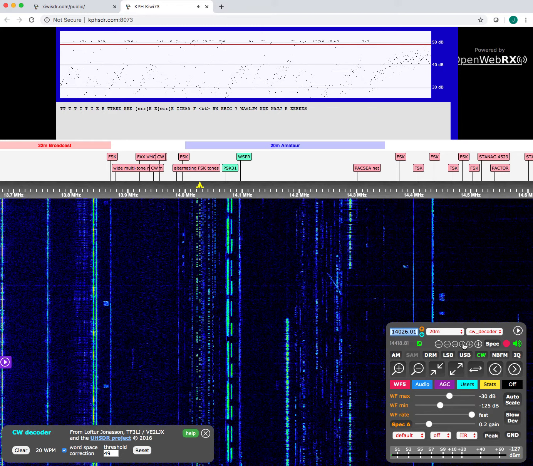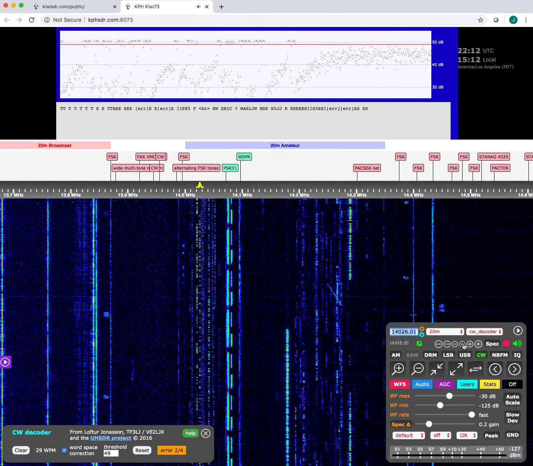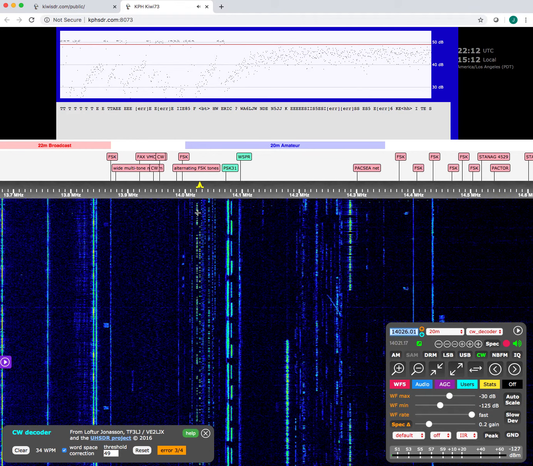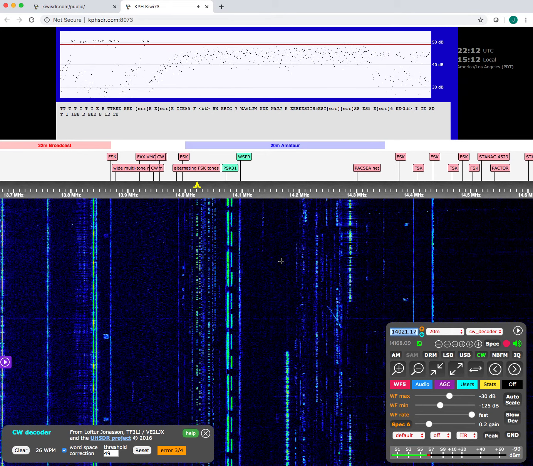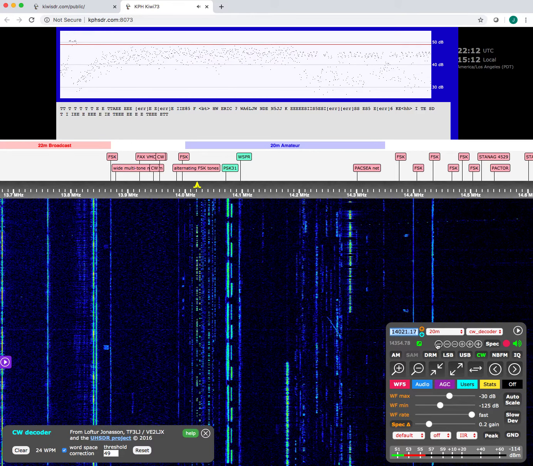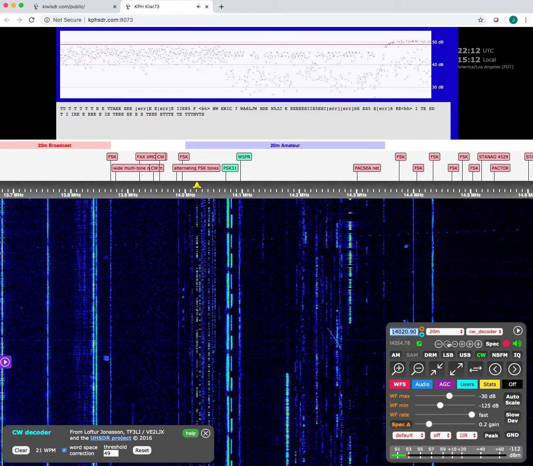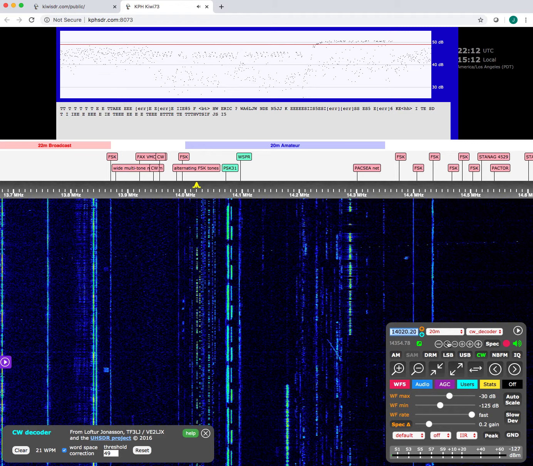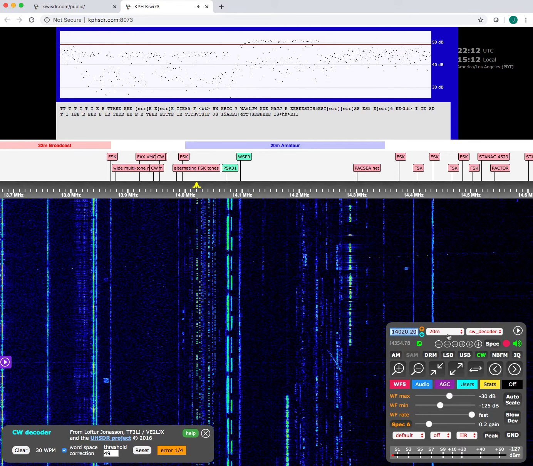That's pretty cool. So now you hear noise coming in. Let's find somebody else to CQ. I'm not quite sure what frequency it locks onto here.